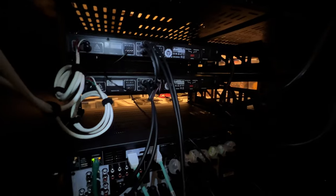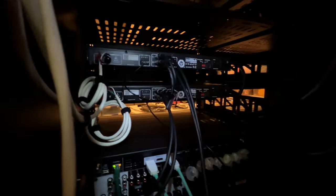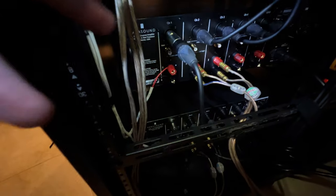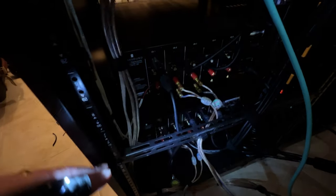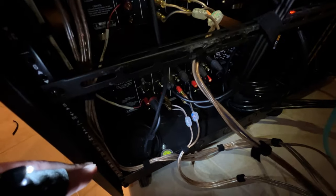So there's the new RCAs. It's no longer the big looped nest of the tributaries cable. Real short jumps to get from the zone 2 into the bottom amp, up to the second amp, and then down here. And I've got the left speaker on the top A52 and the right speaker of the living room on the bottom A52. So if I'm only using the living room, a whole A52 is only driving one channel, and those speakers upstairs will get a little bit more power.